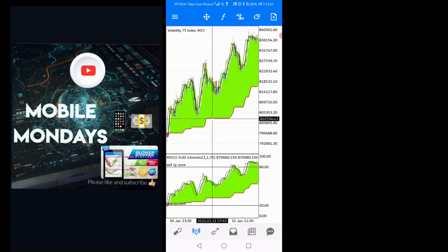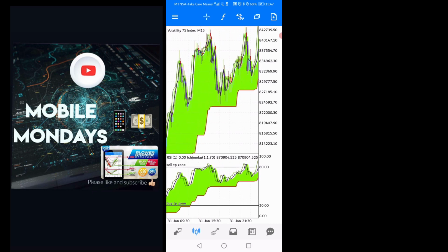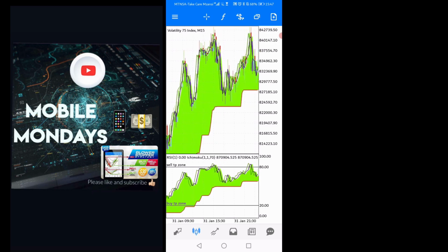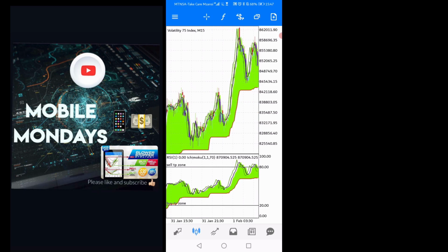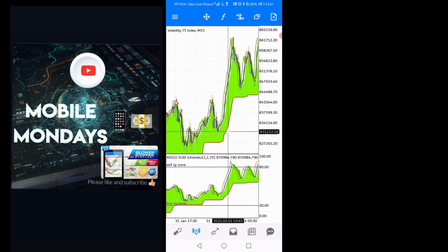Okay, so we can see there was one that went there, and if you decided to take a trade there, it would have been a beautiful trade up on the trend. Okay, and as we're going along, you need to lock profits because we don't know when price will reverse. Now here's another beautiful one. We could have had 1, 2, 3, 4 trades here.